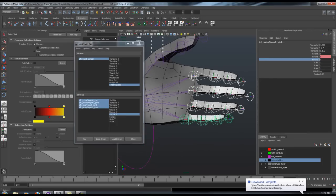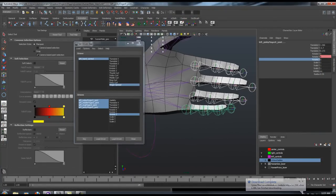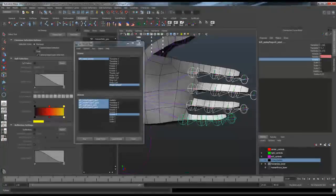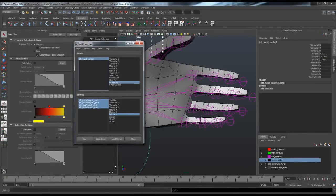Full maximum spread is usually the angle of the joint here, so that's about where you want to go. So I start off selecting a joint, select the Z, which is what we want to rotate in, and bam. So this is going to be my default, so I can select all of them and select Z, and fingers at 0, so key. And then I want to set this to, say, 10. And that's going to be, 0 is going to be my minimum.